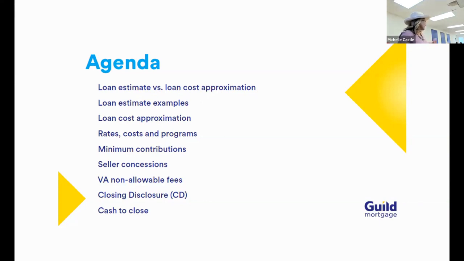If I were to go in there and change that to FHA or VA, you would see that there are different adjustments for each one of those loan programs based on credit profile, because all have their own risk tolerance. We're going to talk about seller concessions, the VA non-allowables, the minimum contributions, and all of that stuff that you guys need to know in order to answer people's questions. There is a difference in a CD and the LE. So I want you guys to be familiar with that too, and how to notice your cash to close.